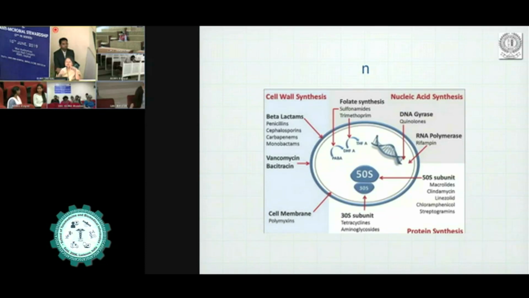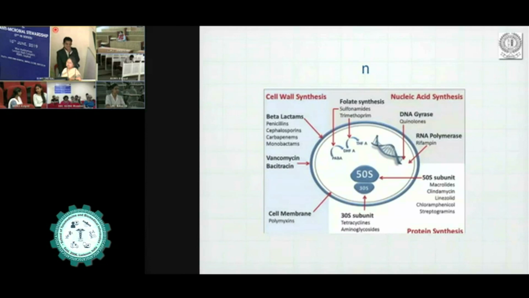And of course, there are other mechanisms as well. It may form a larger molecule so that cell wall synthesis is hampered. So basically, it is the inhibition and the destruction of the cell wall synthesis. Then another group, the one that acts on the cell membrane, is the polymyxins. They will cause hydrolysis, and that will lead to cell membrane destruction.